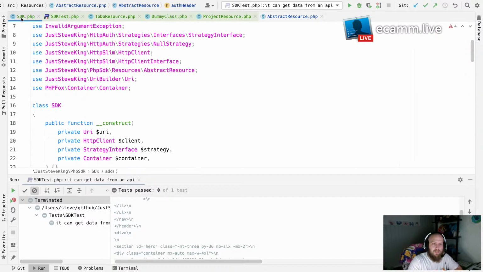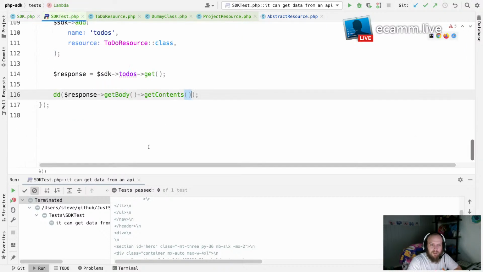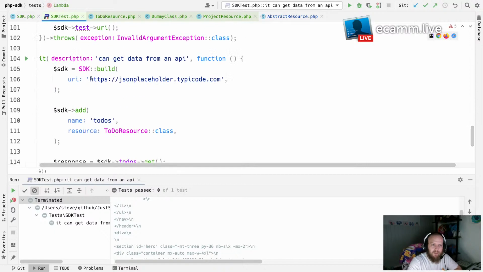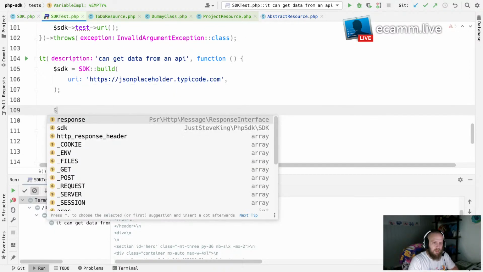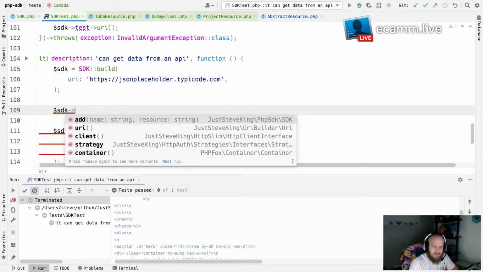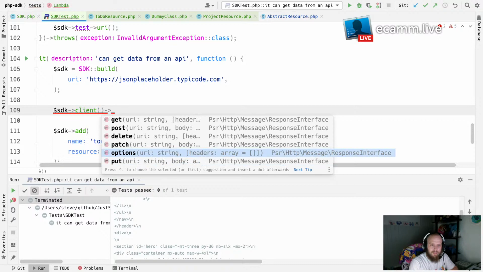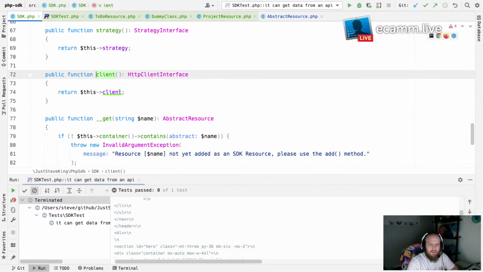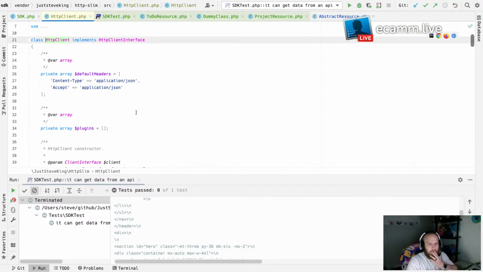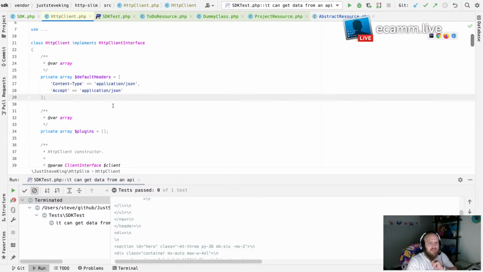The way we're building it, so build the SDK, and we go SDK client. We've got the default headers already set, application JSON and content type. Any plugins.